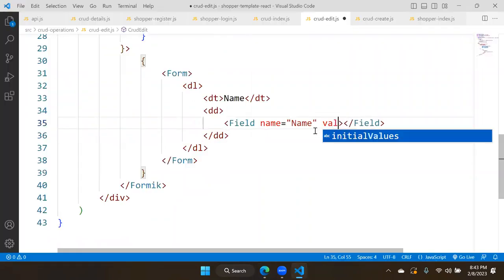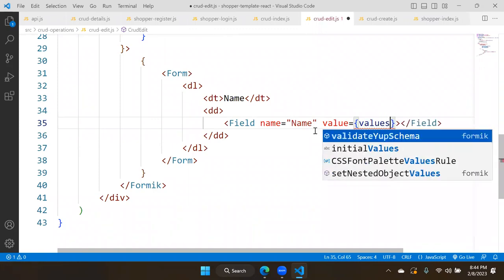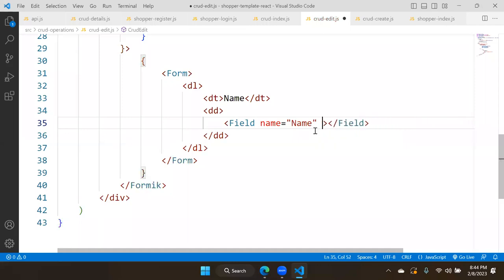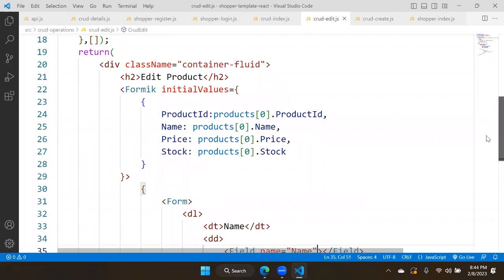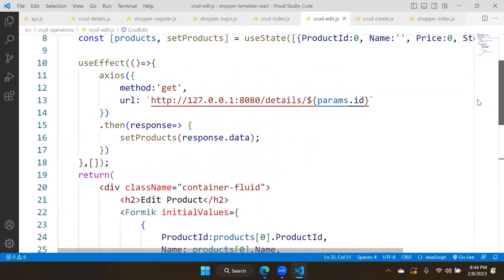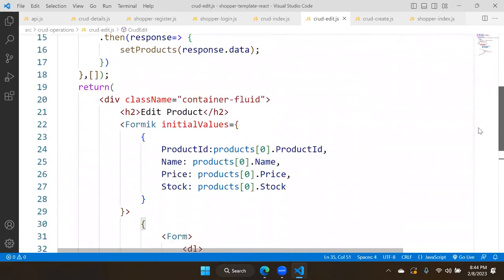Value. So value is, suppose it is product. That is not, so this is values. This is not bound. This name is bound.